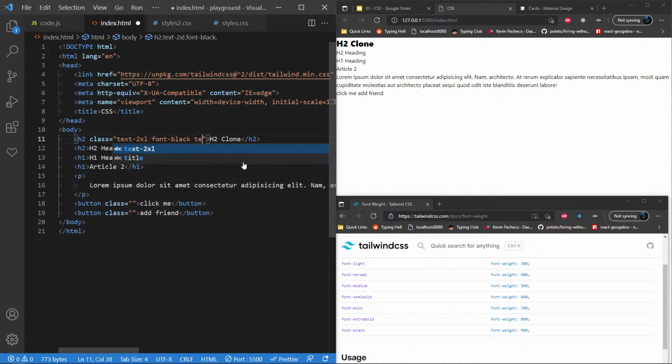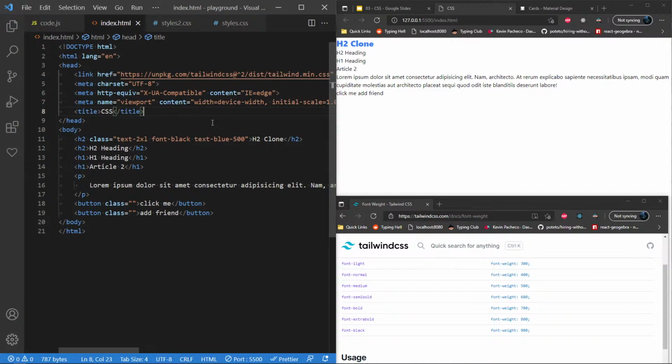We can say the text color will be a blue 500. So now it's a blue 500. You're like, oh, well, it should be at 100. Okay, there it is at 100. Now you say, well, what if I wanted to change the title text to be a specific color when we hover over it?